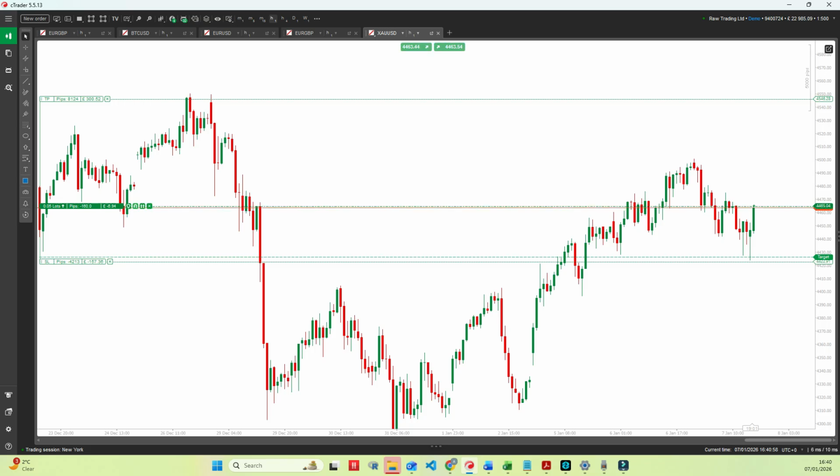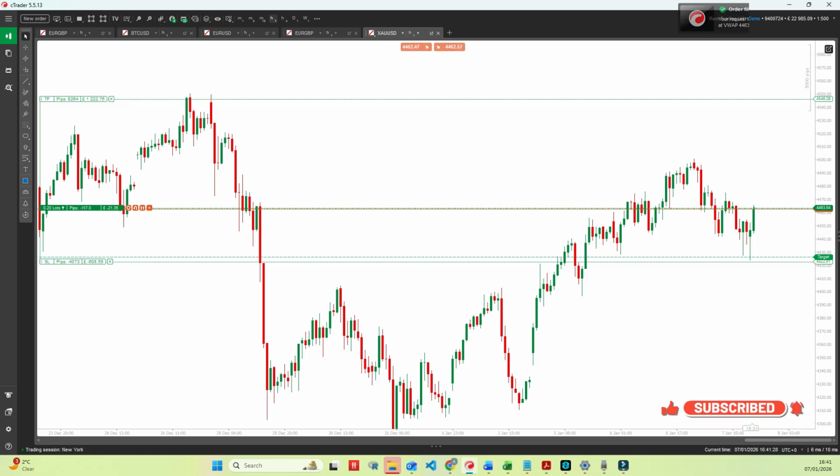Now the next one is if you want to double the lot size. Currently we are trading at 0.05, so I'm going to click on that. Now you see that our lot size has been doubled from 0.05 to 0.10. If I hit on that again, this will go to 0.20, right? Okay, cool. The next button, the last one, is to close the trade. So if you want to close the trade, we just hit on that and the trade will close. Now let's go to the advanced risk management bit.